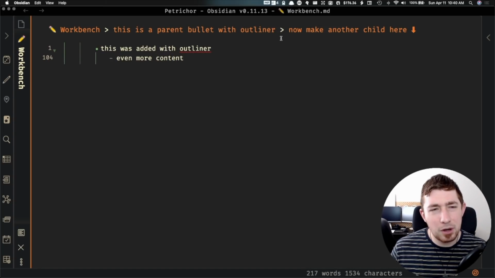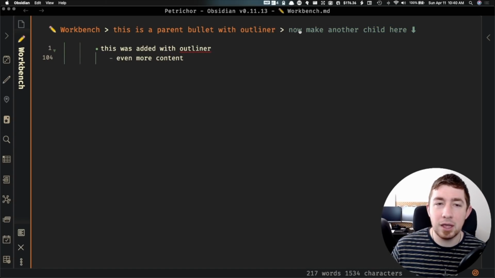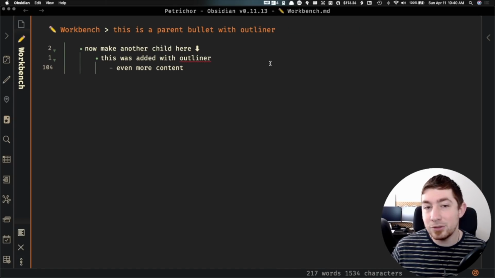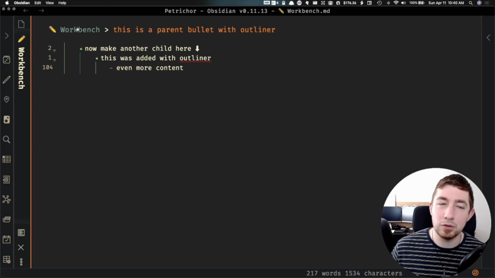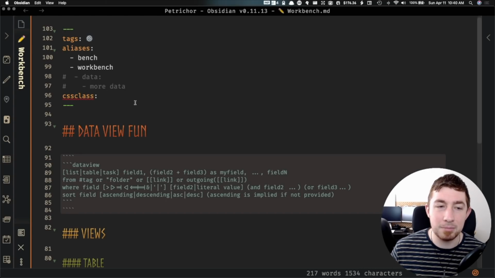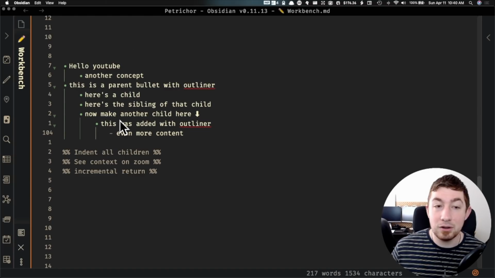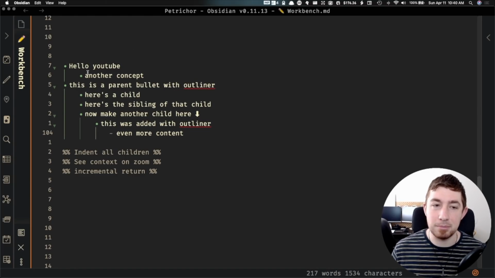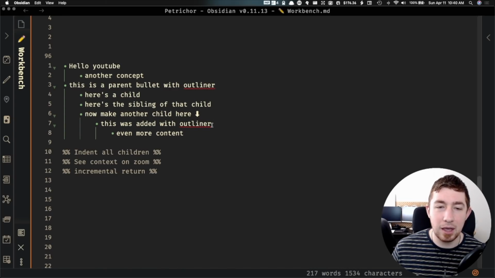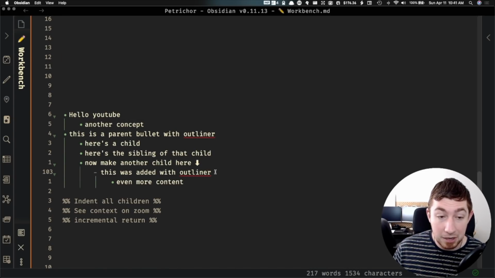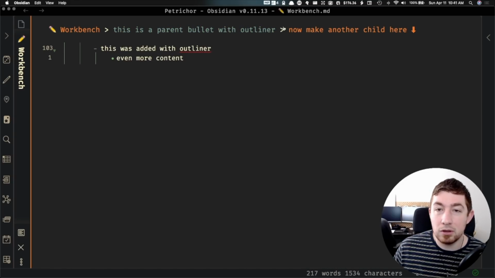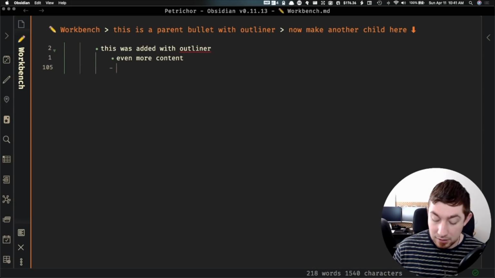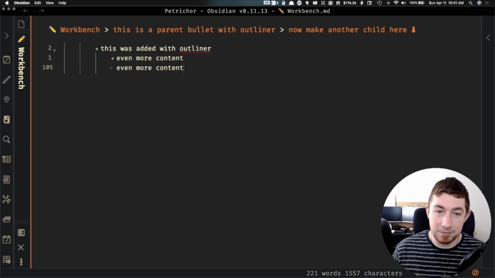And let's just say we want to start backing up a little bit. Not fully, but okay, click there. Oh, it takes you out. Incrementally even. Or you can just go straight back to the whole view, which I'm going to do now. Bam. Okay, so now here's all the content back to the original parent view. We see everything, but we can easily pick a bullet and say, okay, I want to zoom in right here, do command period, and now it'll show us all that context again, and we're right where we want to be to focus on making even more content.